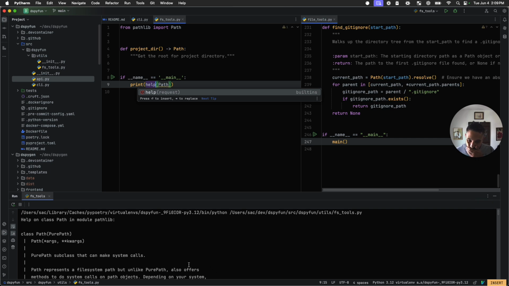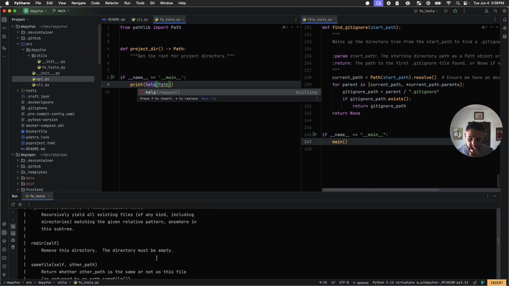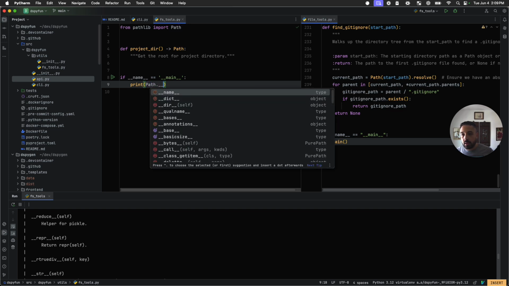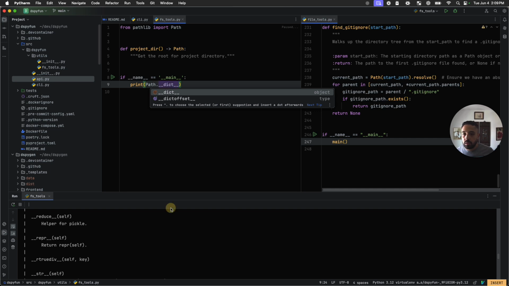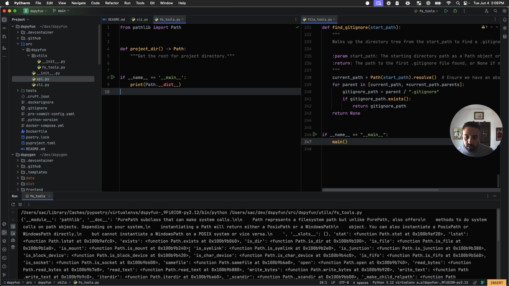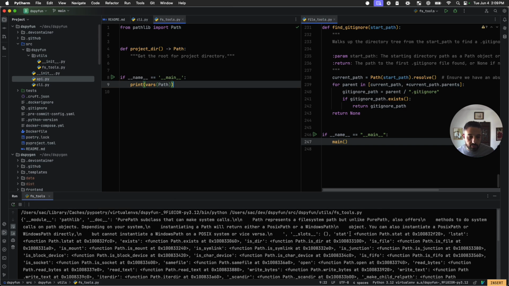Now, what's also cool is, for instance, I could feed this to a language model or I could do other stuff with it, right? So another helpful one is path.dict, right? So let's see what its internal dictionary is. So this is the internal dictionary, right? But we can also do this one, vars. Okay, so it's a little bit different, right?